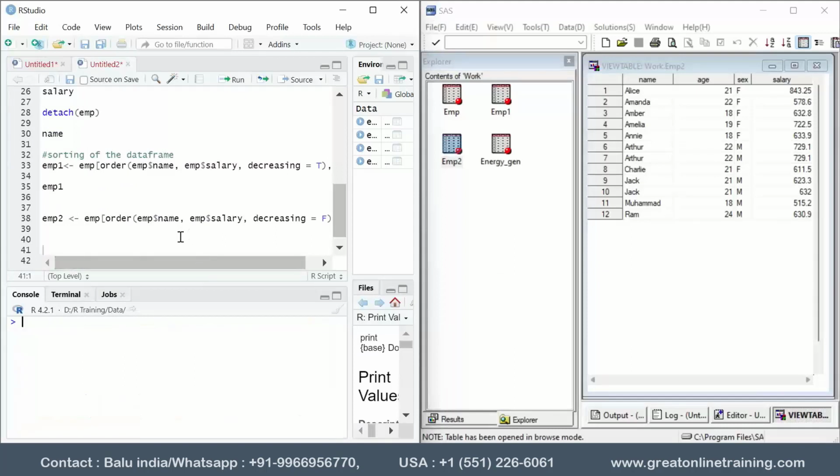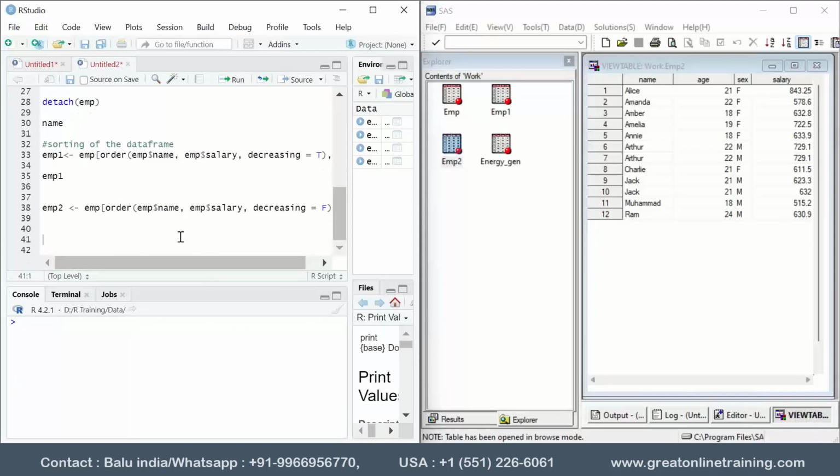Okay, so far so good. Now we'll remove the duplicates and calculate the distinct values of a particular dataset based on different variables. For that we need one library, that is dplyr. Those who have not installed dplyr into RStudio have to write install.packages, and in the parentheses provide dplyr.